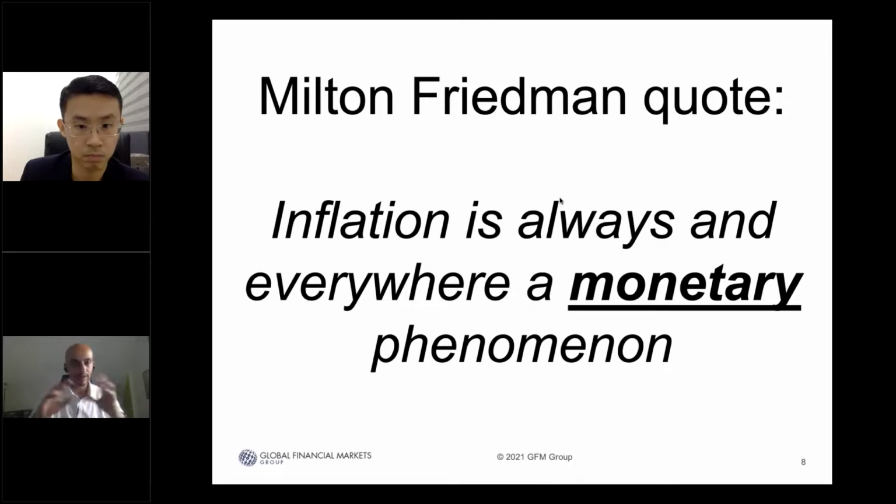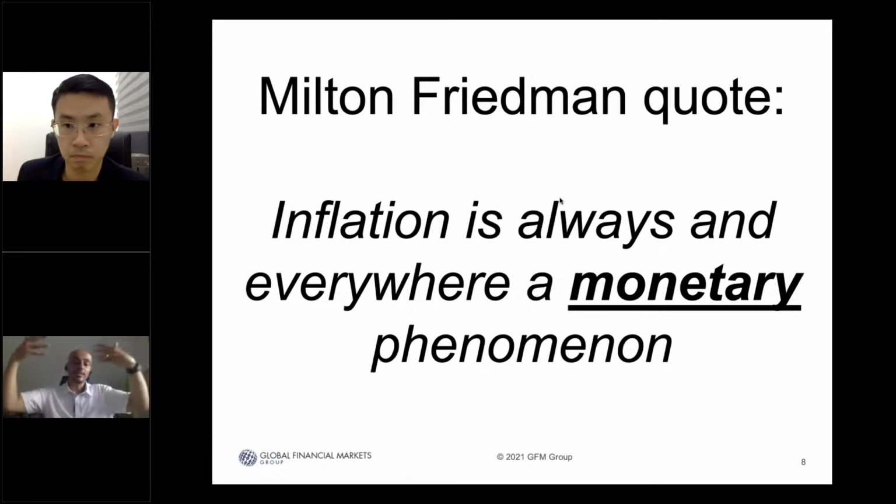So remember Economics 101, supply and demand. If you have the same amount of goods and more money to buy those goods, that's going to cause inflation because there's more money chasing the same amount of goods. On the other hand, if you have twice as many goods and twice as much money, that's not going to produce inflation because that same money is chasing effectively the same amount of goods, dollar per dollar.